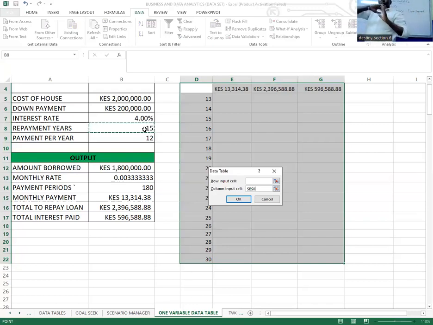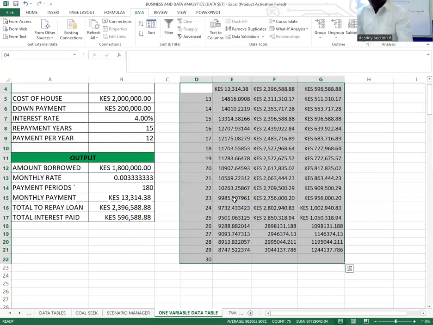The answer we have is for 15 years, isn't it? The 13,314 indicated there is for that year. So I've selected it, and nothing else. You just click OK. Then wow, you can have your data table there. We can have our one-way data table.